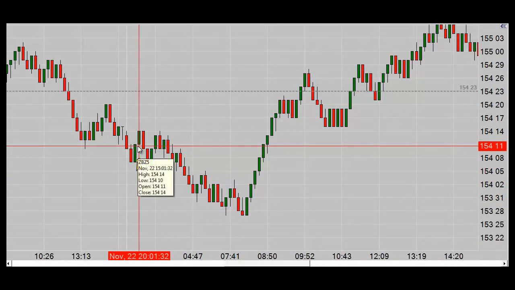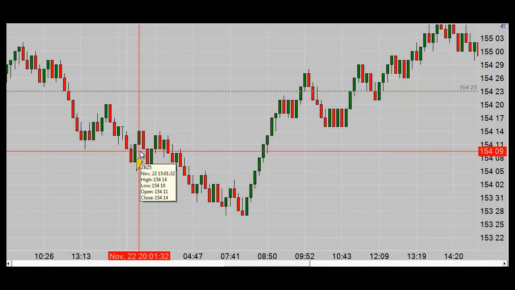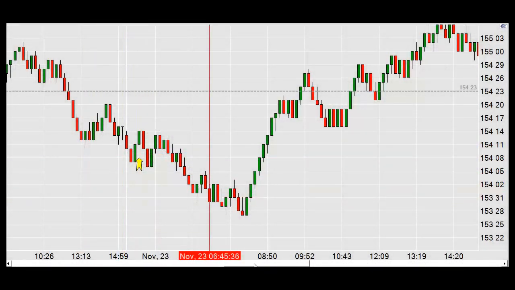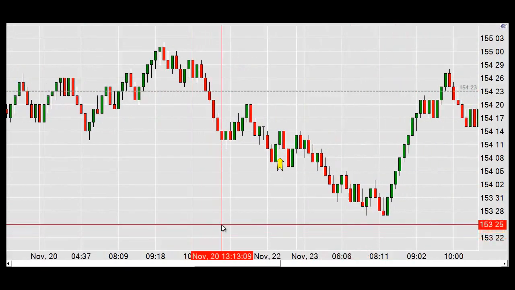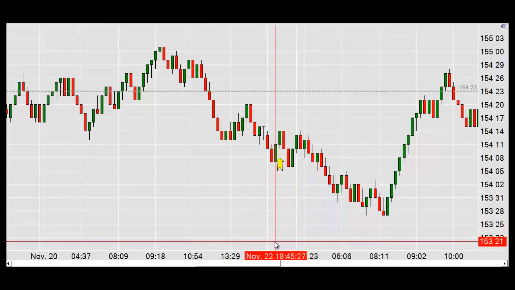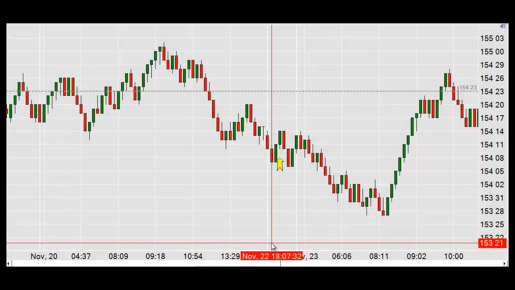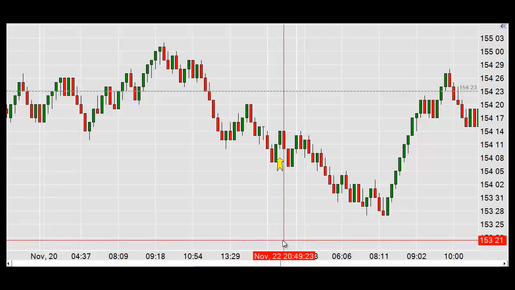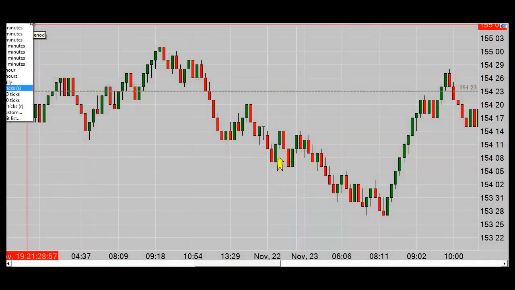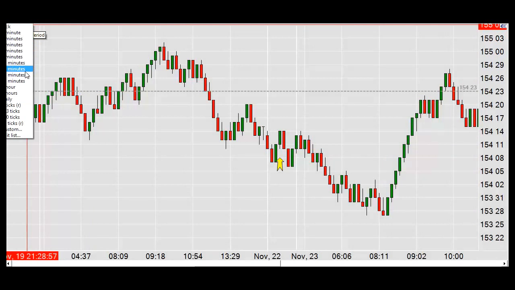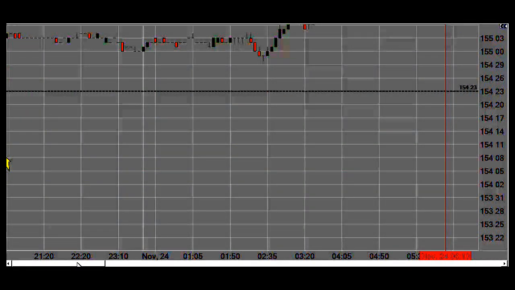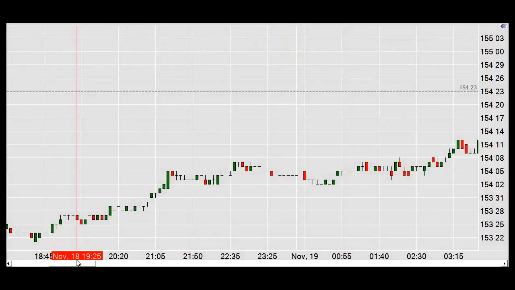Now, right here is, well, because I took it off of the, it was on November the 22nd, at 7:45, which is 19:45. And because these are range candles, see, there's no time involved. So anyway, back to why I'm using a 5-minute chart. Because many of you may not be familiar with the range chart, but everybody pretty much understands the 5-minute chart.